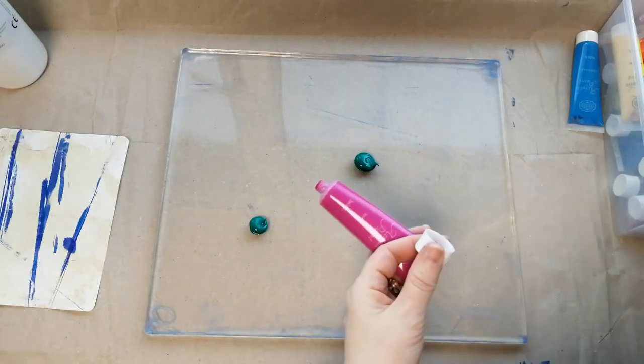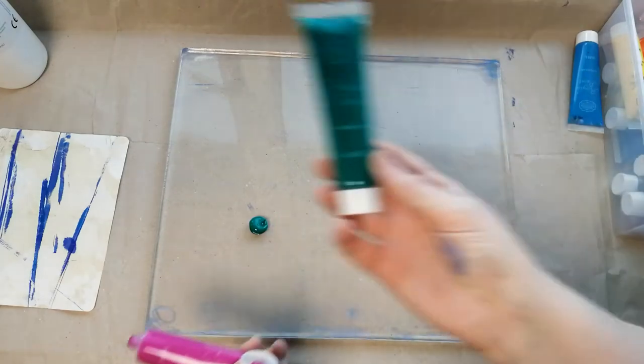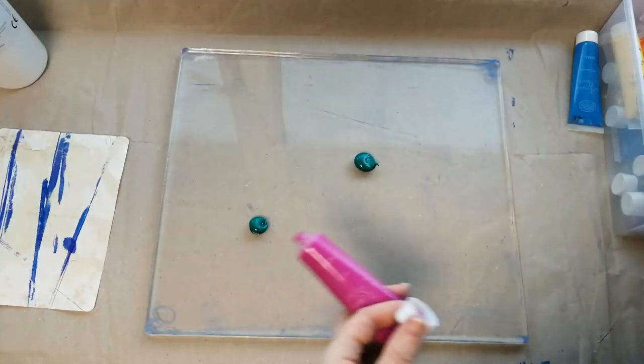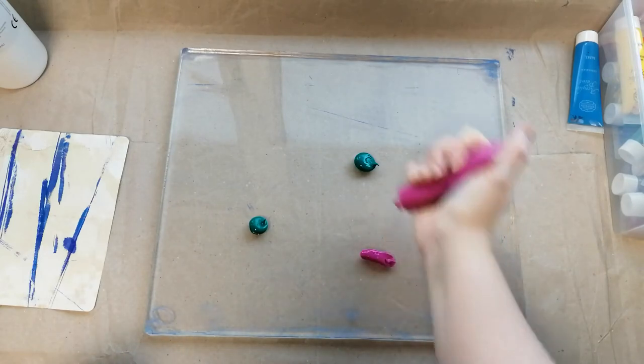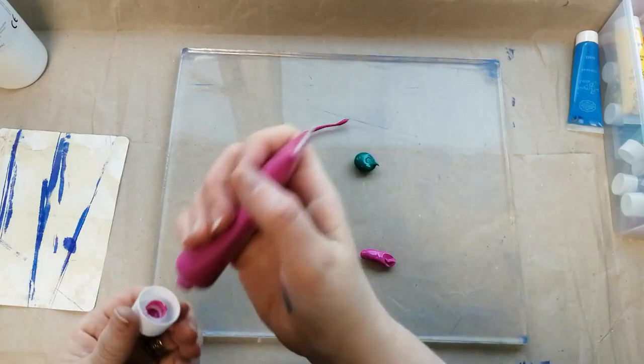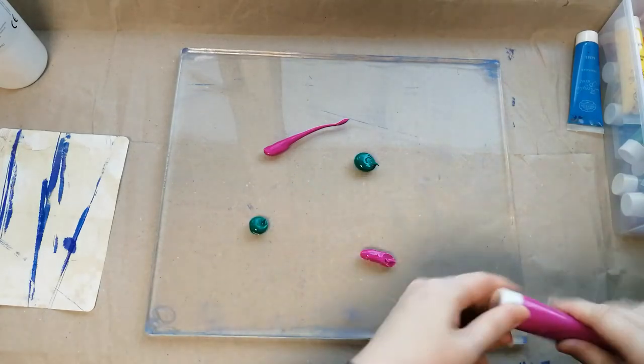Oh, the green that I used was Viridian. Again, back in with the rose. I'm going to have to get some more paint. There's not a lot in these. They're emptier than they look.